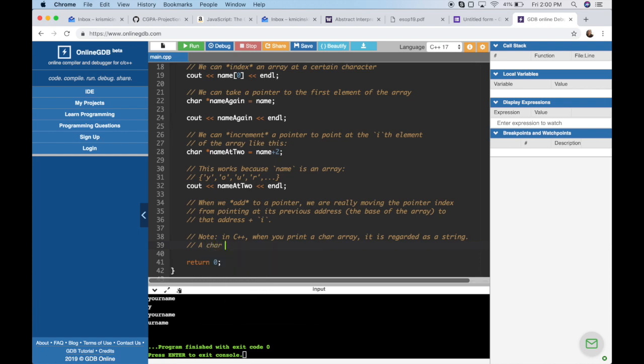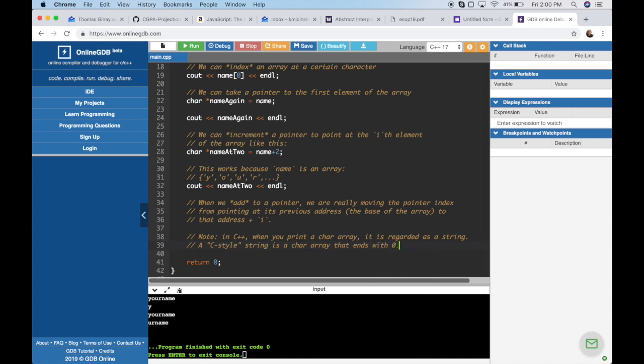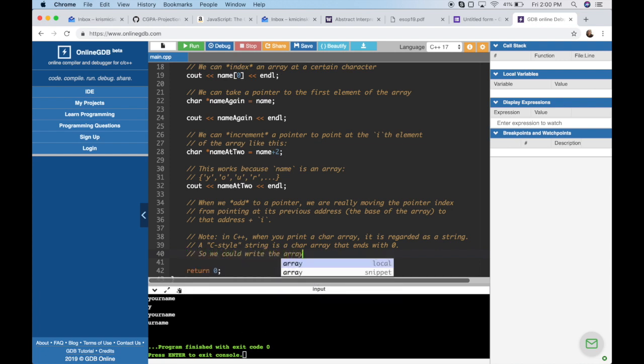So we can actually make these manually ourselves. And this is called a C-style string. There are other ways you can represent strings. For example, if you want to print out characters in Japanese or emoji or something like that, they aren't going to fit in a single byte, so you need another kind of representation of strings. So this is just one particular kind of string, a very old kind of string. We're going to call it a C-style string.